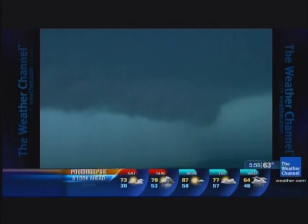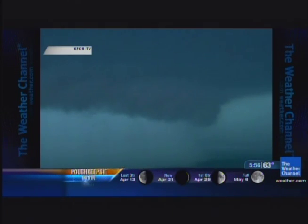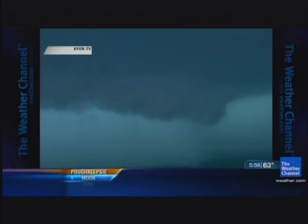And guys, we will continue to monitor the situation there in Norman, Oklahoma, plus the threat of more severe weather as we go through the night. But for now, we are going to head back to our originally scheduled programming. But keep in mind, here at the Weather Channel, we have dozens of experienced meteorologists. We're keeping an eye on what's going on, including what happened earlier. This is from a little bit earlier as the storm was moving through Norman, Oklahoma.